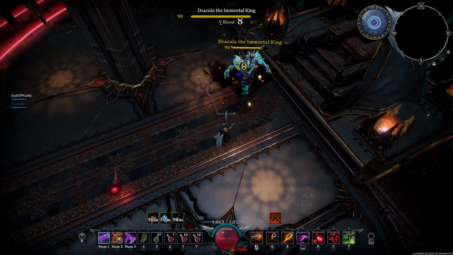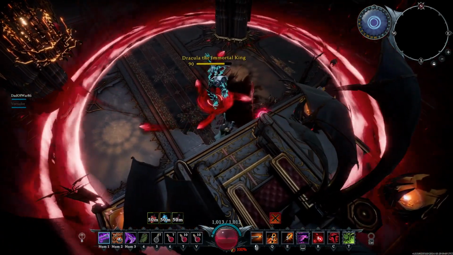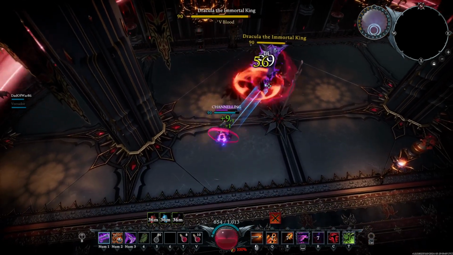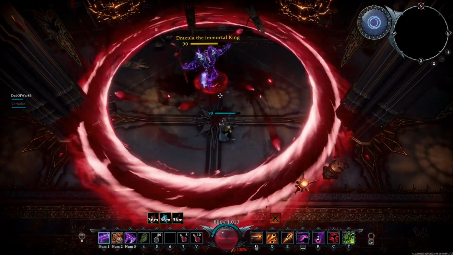Sixth ability is True Darkness. Drac stands still and summons a shrinking circle. While the circle is shrinking, Drac also summons blood arrows in a circular pattern emanating from him to the edge of the circle. Stay close to Drac until the circle stops shrinking and then run out of the circle.